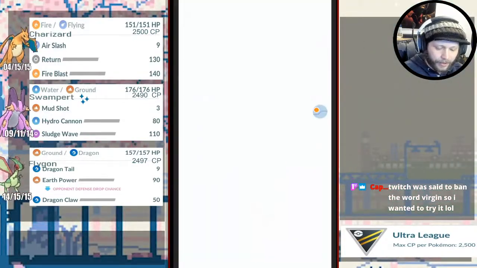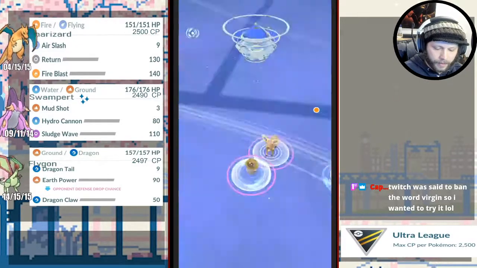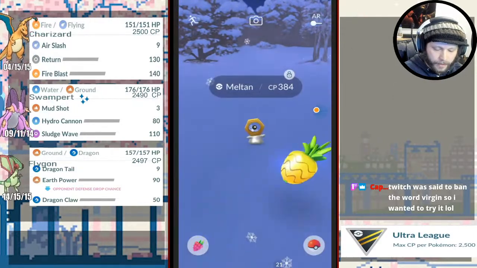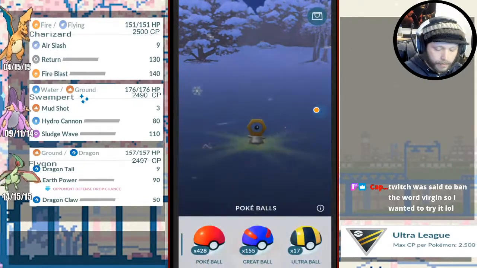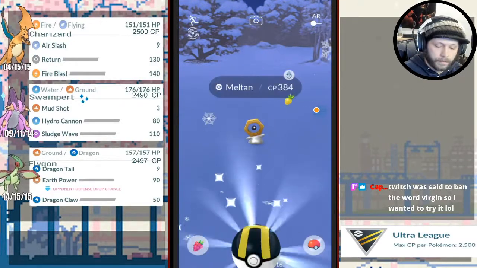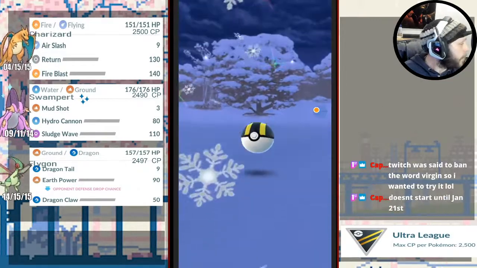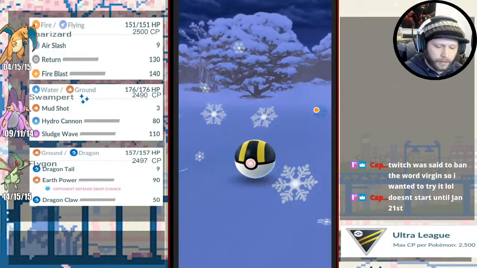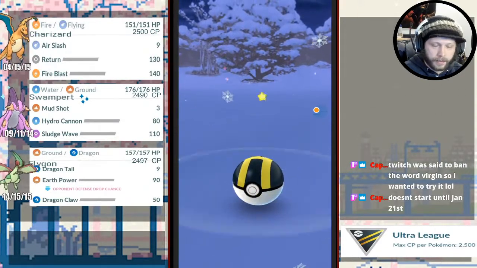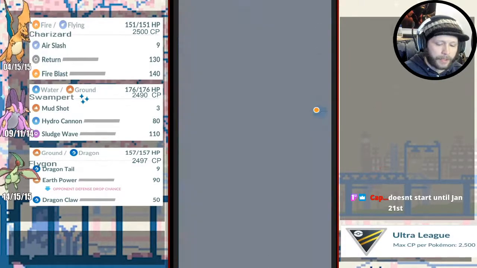Shiny checks. I think I already checked this one. Let's see. This. All right. An app battle. No, I'm good. All right. Let's see, we got another Melmetal in the bag. Or Meltan. I always call them Meltons.